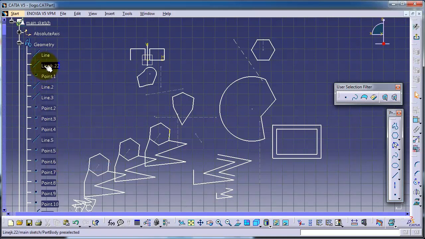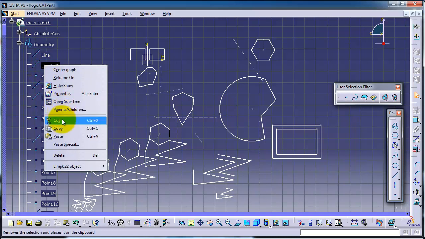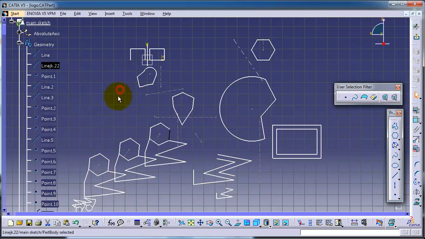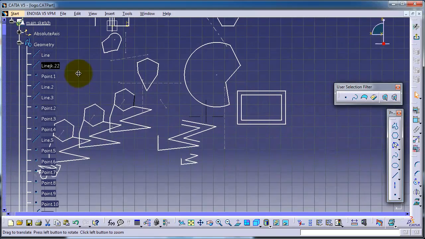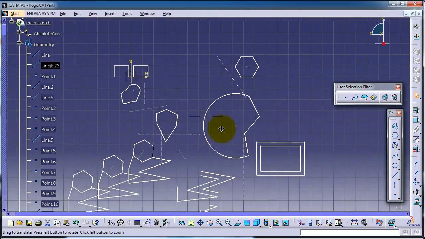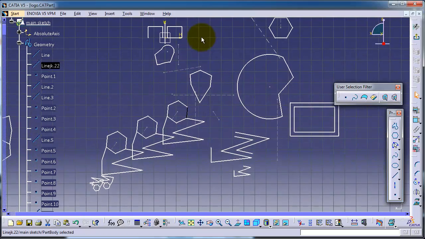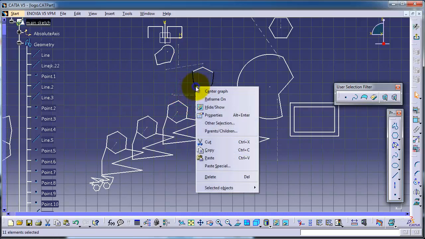Also, if you right click, you have the basic cut, copy, paste. Anyone is familiar with these. And one thing else I want to show you: if you want to hide a profile, for example, let's pick any profile here and right click, hide, show.